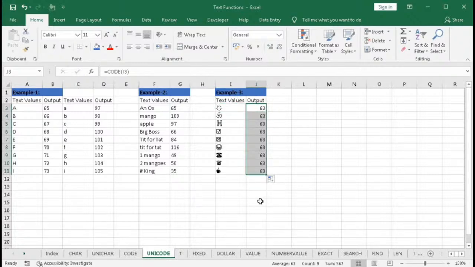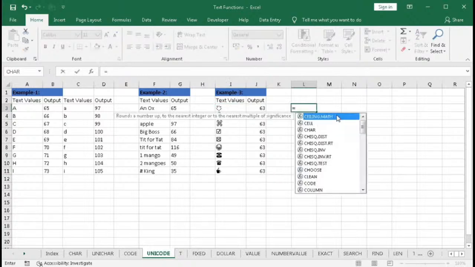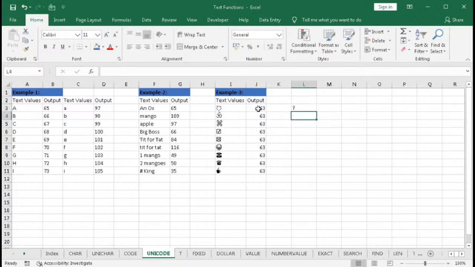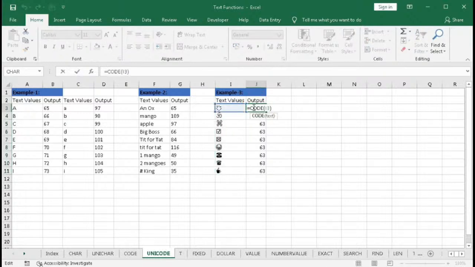So you can see all are 63, because in CHAR, for 63 we have a question mark. So this character cannot be used with the CODE function. So type here UNICODE.